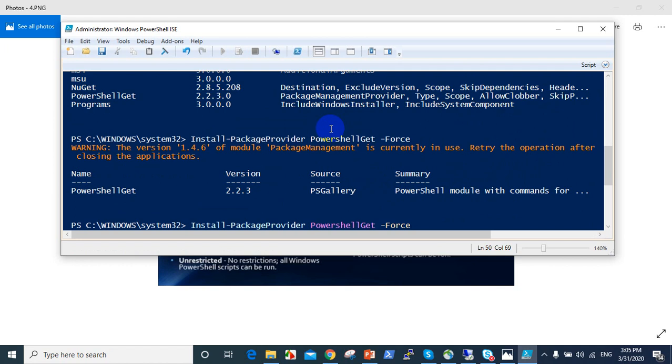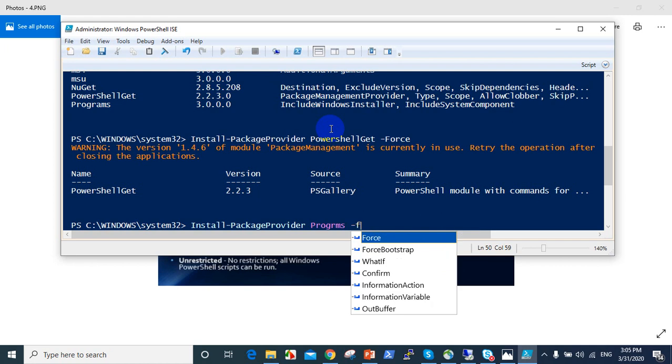Then finally Programs, going to that. Programs -Force.